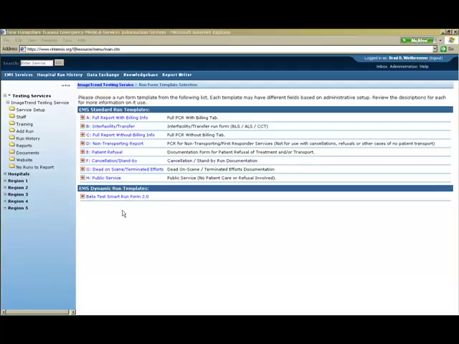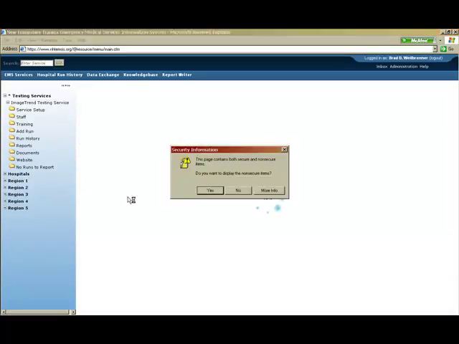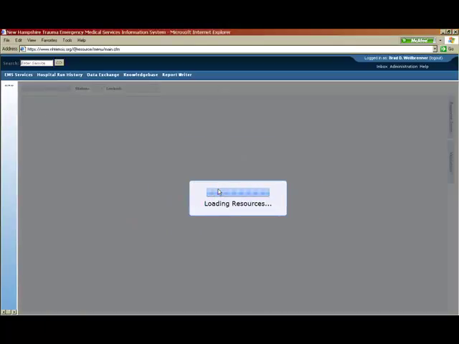As we open the Smart Run form, you'll notice it takes longer to open than the original run form used to. That is because the entire form now downloads onto your computer when you first open it. While it may take longer to open, you will find navigation is much faster and smoother than the original run form.